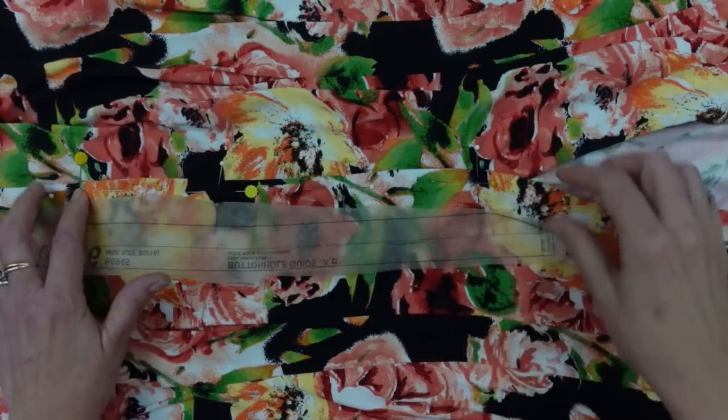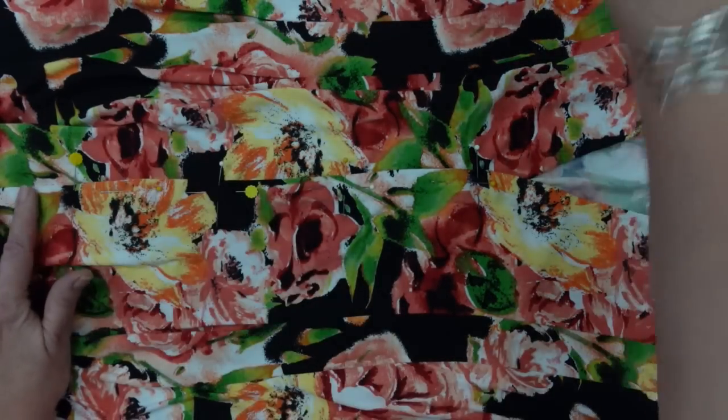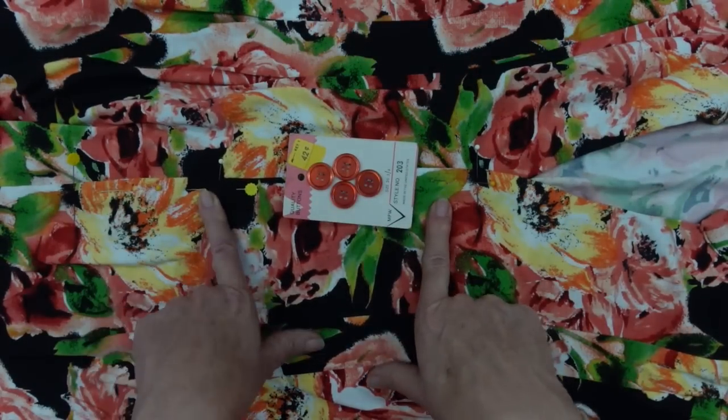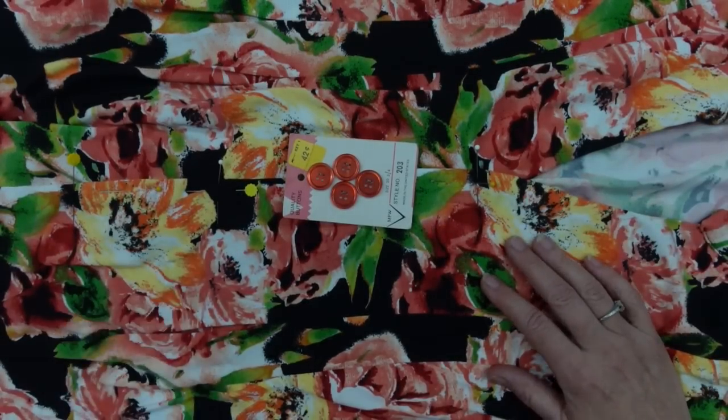Keep an eye on her. I can tell that she's a bit nervous down there, so I'm going to run down there and do that. And once I have all of these 4 buttons sewn on, that's going to permanently keep this front closed. And then all we'll need to do is hem the bottom.